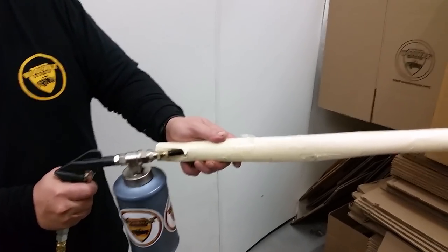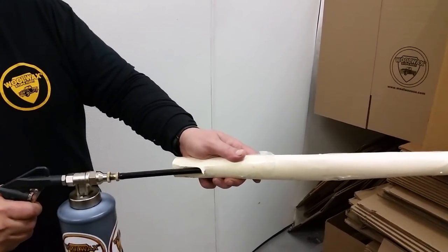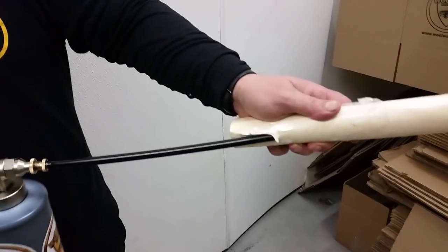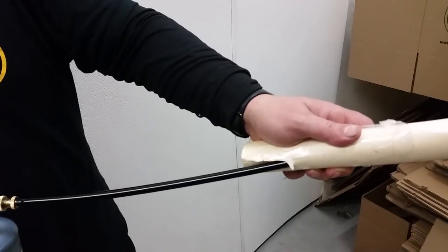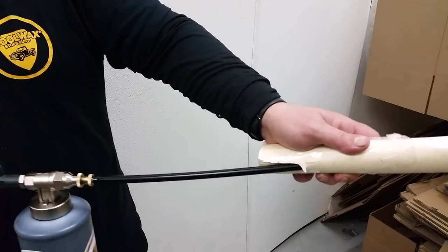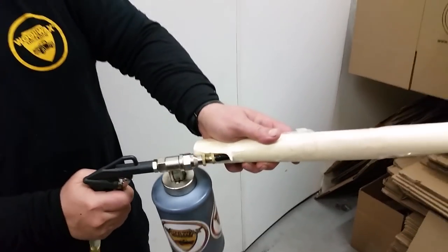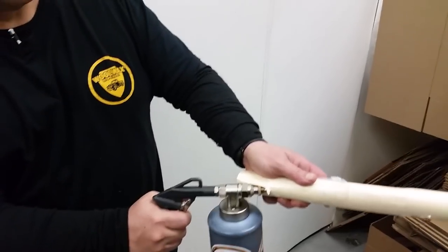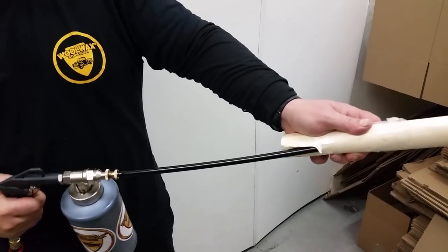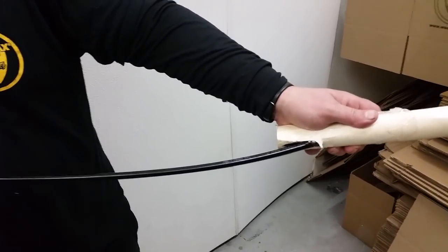You can withdraw it and you want to get some pretty good coverage. What you'll do is withdraw it almost all the way and then you'll go back in again, because you've got to remember those holes are not in the same position — you don't want them in the same position all the time. It's very difficult to get 100% coverage, but you can get pretty good. You can get 80-90% and the Woolwax will creep out and cover the rest of it. As long as you're not shy with it, you should be good to go.